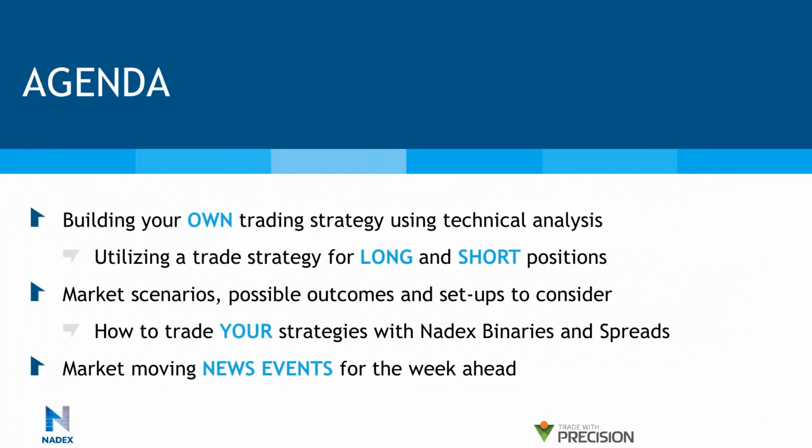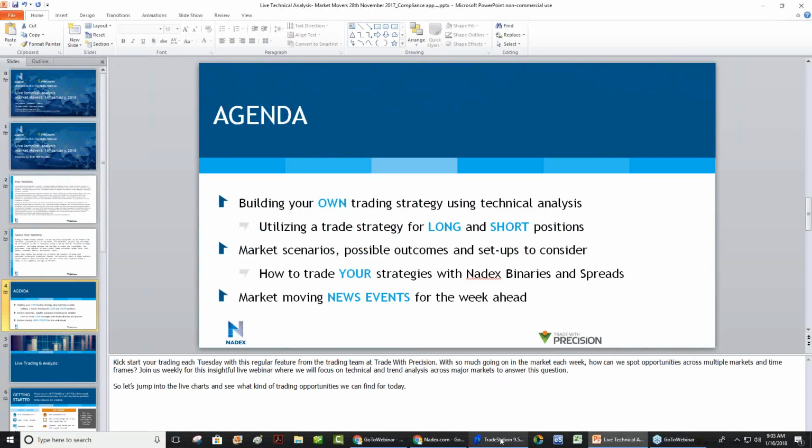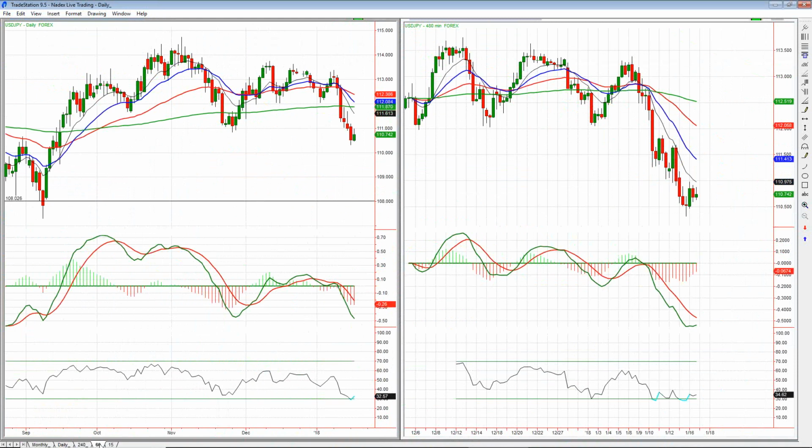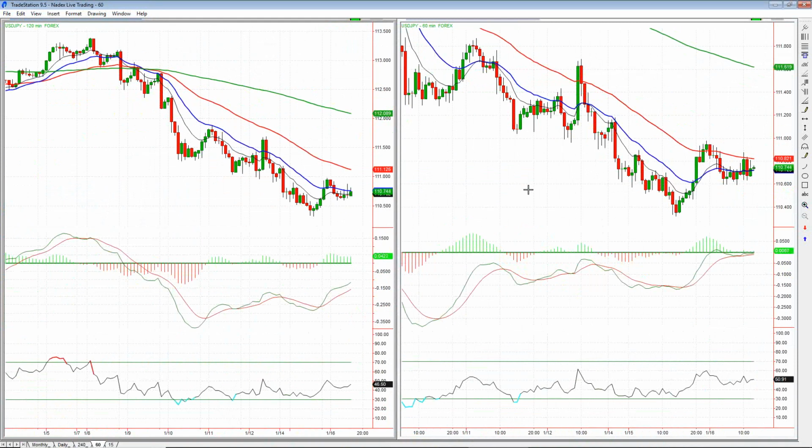So let's jump into some of the live charts and see what kind of trading opportunities we can find for today. If you'll give me a moment to get my screen all set up so you guys can see everything. I'll be using different software for the charts, just so I can move through these things quickly and get everything covered in the 30-minute time allotment that we have. I'll be using a TradeStation platform, so we'll be able to see 2 time frames at a time, and I'll be able to cycle through these time frames pretty quickly to help you understand what exactly I'm looking at as far as the trade setup.